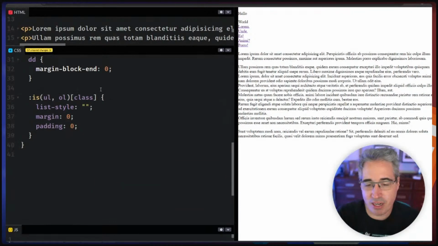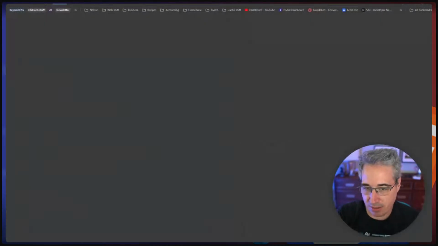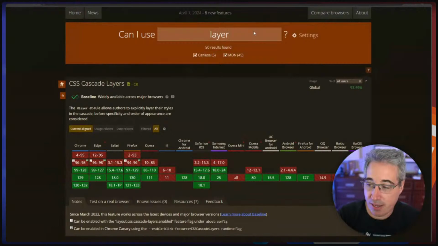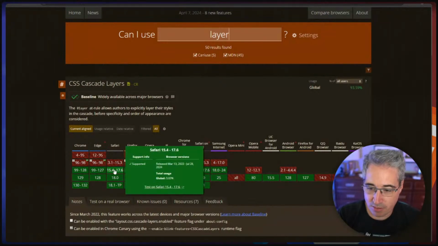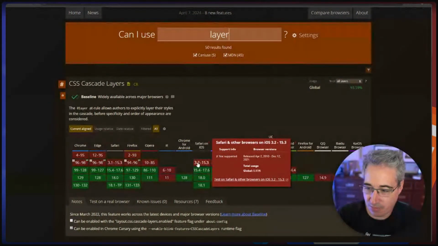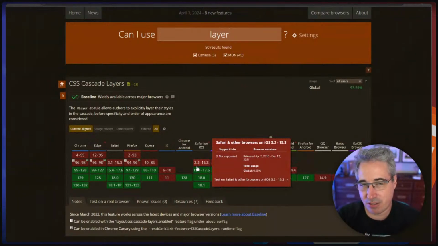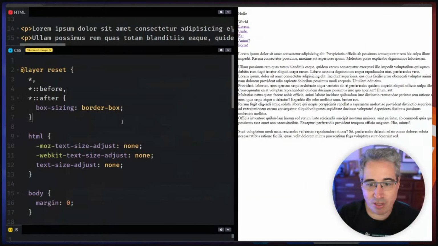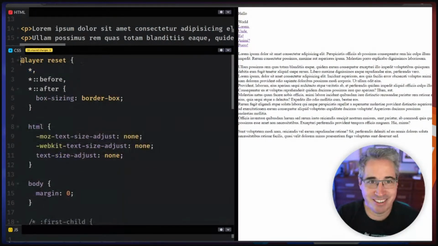So yeah, if we're writing modern CSS, we can use layers. Can I use layer? 93% support. Look at that. Better than I thought. How far back is Safari? 15.4. It's 1% of devices here. I actually know Front-End Masters is using layers in production, and there's another site too that I came across that's using layers in production. The problem with using layers in production is it will break things if you don't have them. There is a polyfill for it that I haven't tested though. But with that level of support, you know what, we're going to keep everything in our reset layer here.